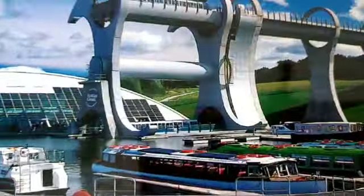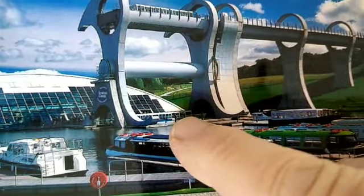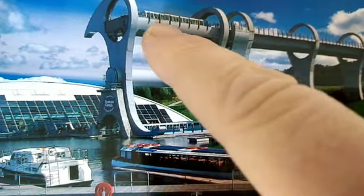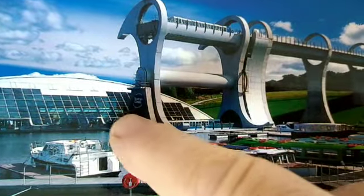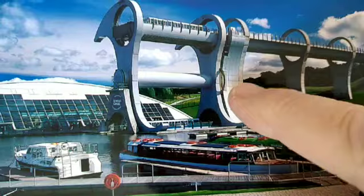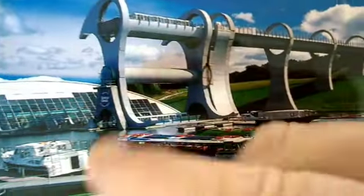But somebody came up with the idea of making a wheel. So what happens is, can you see the boat there? There's a canal boat on there, and there's a canal boat up there. I think this is a tourist boat, so you can get on the tourist boat and do the wheel. But that whole thing turns. So you get on here at the bottom, and it turns, like it lifts you. You can see, you don't turn over or anything. So you can see, that'll go straight down. It goes down that side. And so you rise up this side.